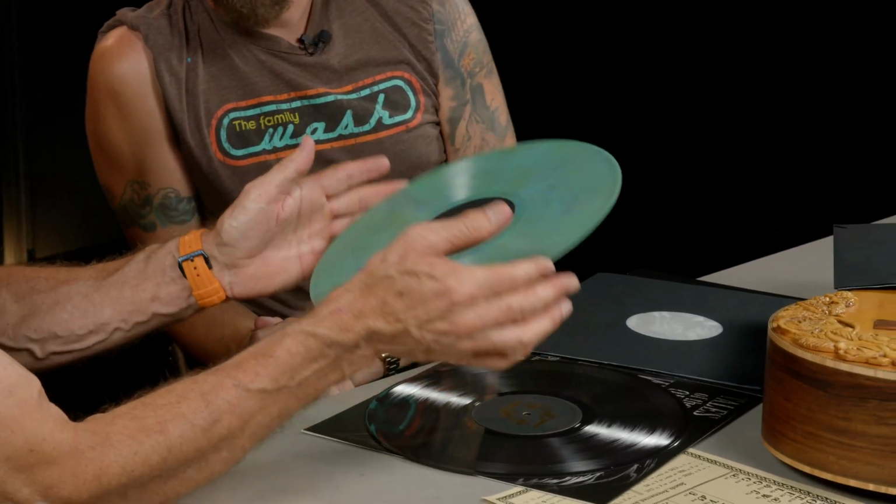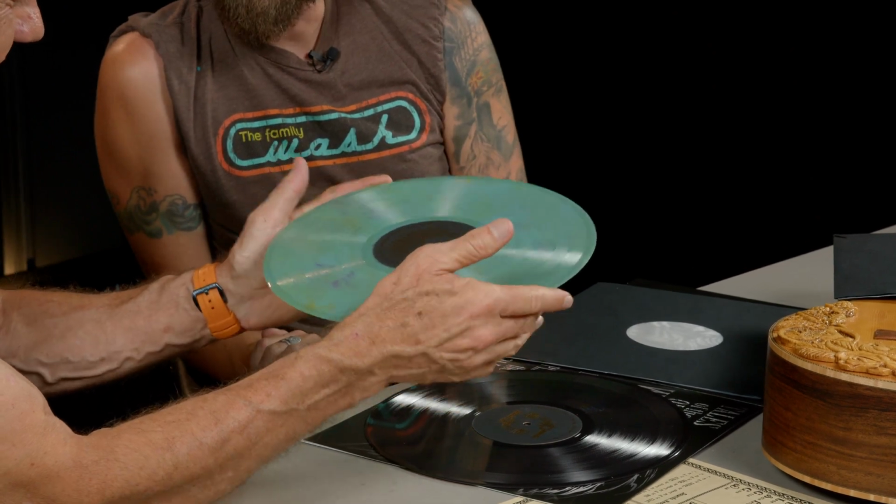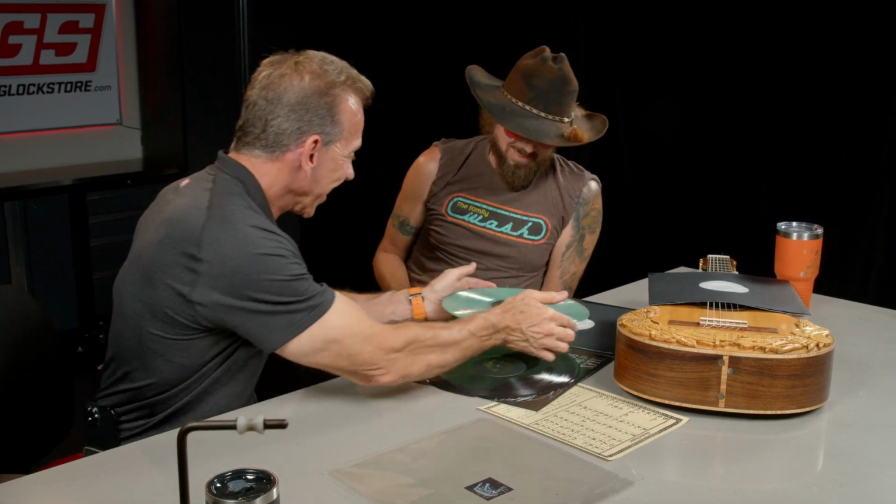It's probably downtown. I got to interrupt you because this is an interesting looking album too. I've seen different colors, but I've never seen something like this. Well, it glows in the dark. Oh, does it really? Yeah, it does. If you take that outside, it absorbs the sunlight because it's phosphorescent. What I wanted was for this to be a turquoise color to represent the earth. And then the sky and the water I wanted to be represented, so when it glows it's a brilliant blue and changes color to represent the sky and the water. This thing is heavy enough to be a Frisbee. Absolutely. You can drop an elk with one of these.